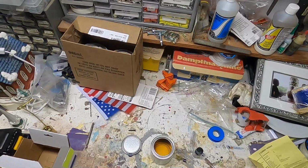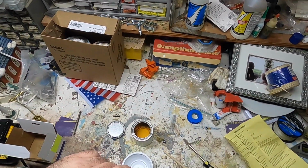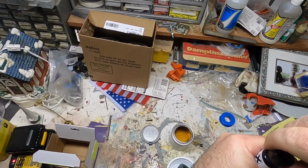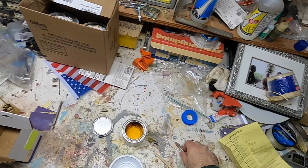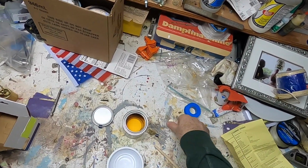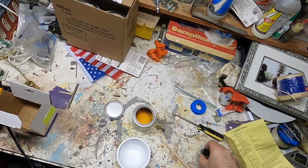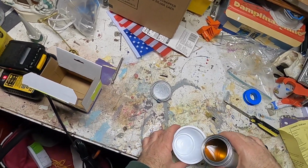Okay guys, I have a plastic cup here, which is probably not ideal, but for the purposes that I am using it for, it should work. So I'm going to just crack open this right there. That's the small tube of the two-part catalyst. The way this product works is it is kind of like a contact cement. In other words, you pour it in, and I'm going to pour about half this container in.